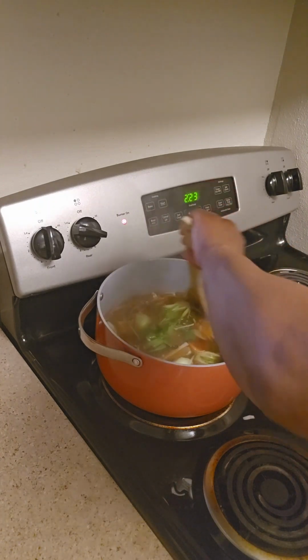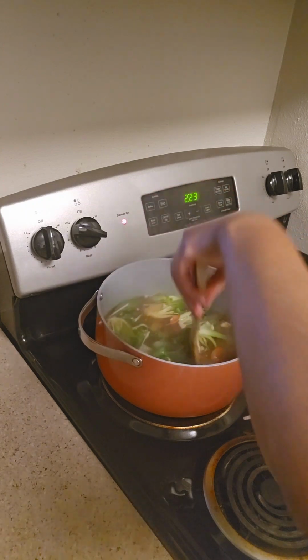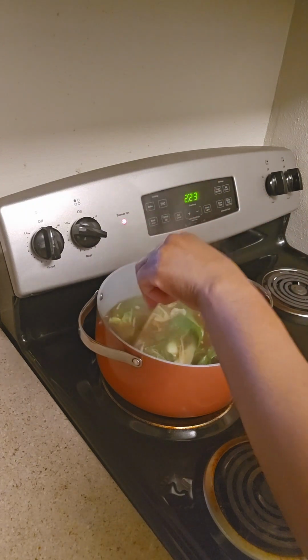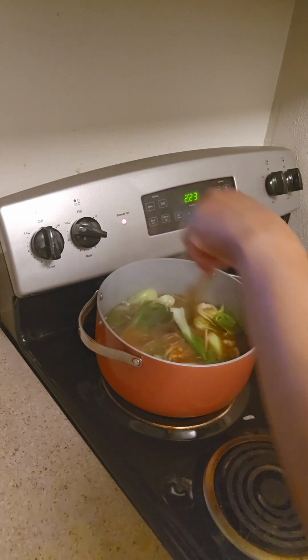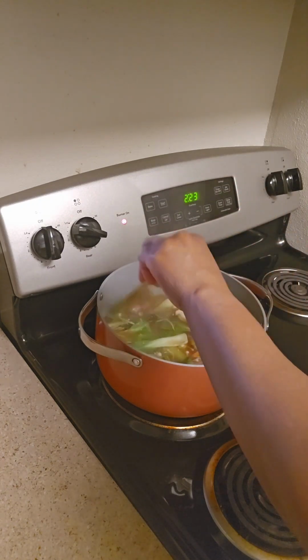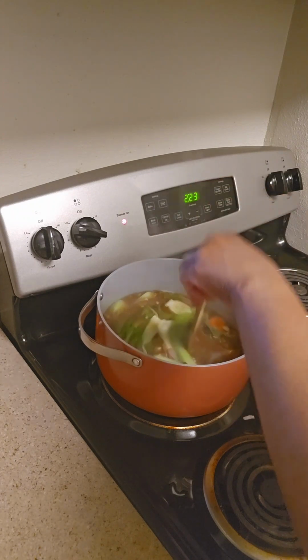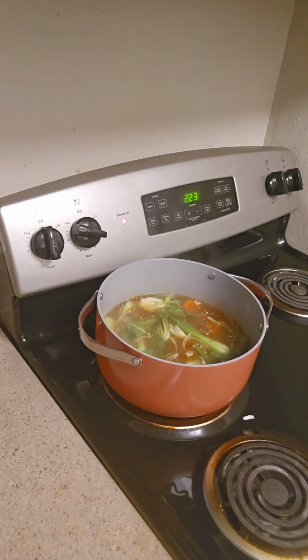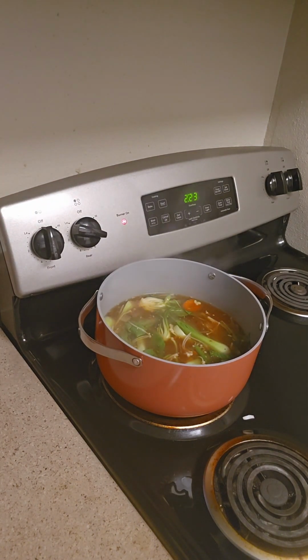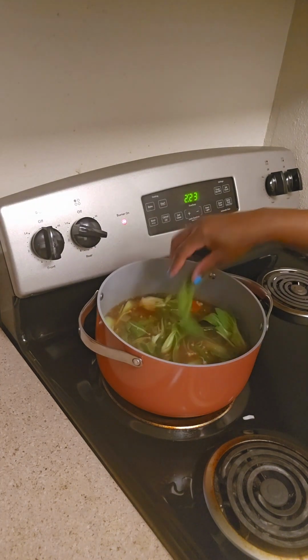So just remember, this is a soup. You don't have to have so much of everything. Just a little of everything will make it a nice, well-rounded soup. That's gonna be nice. That's gonna be real good. I can tell. I can feel it in my bones. Gonna put a little bit more of that in there.